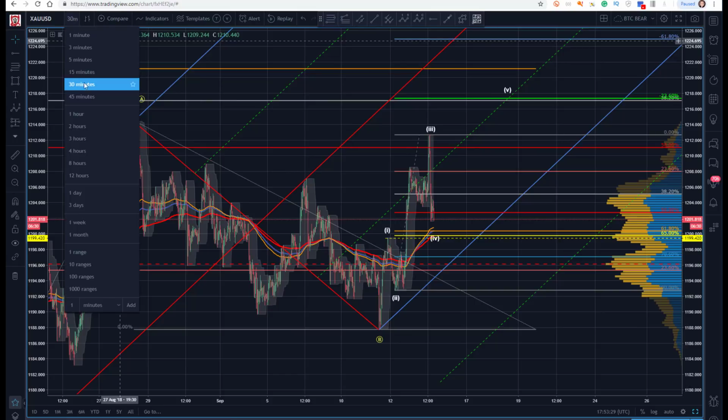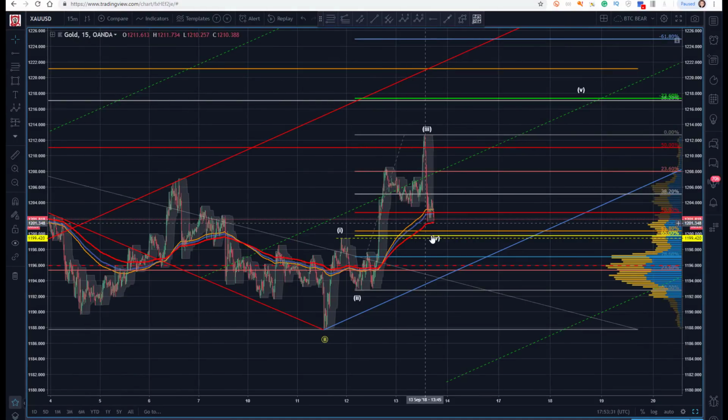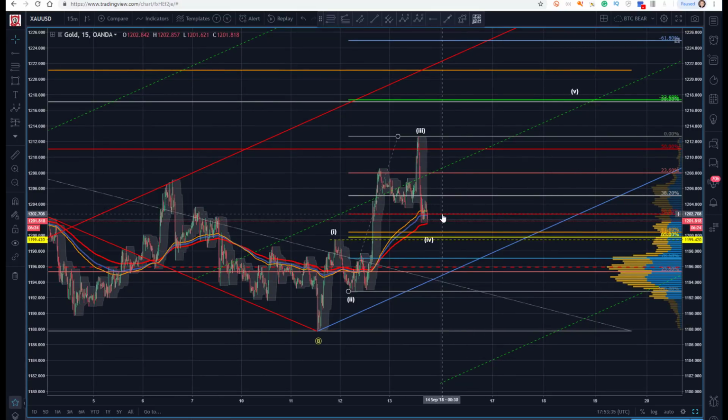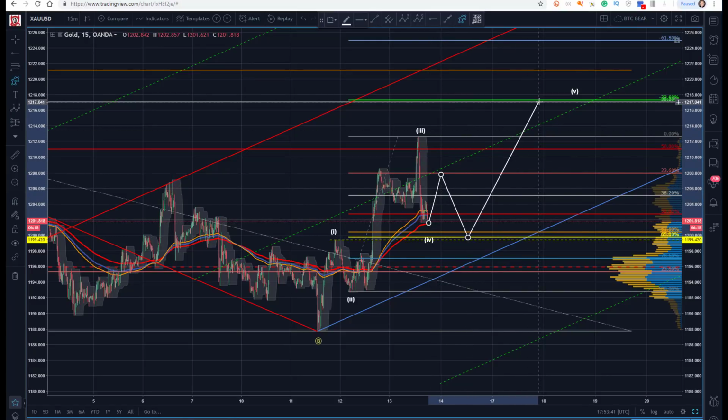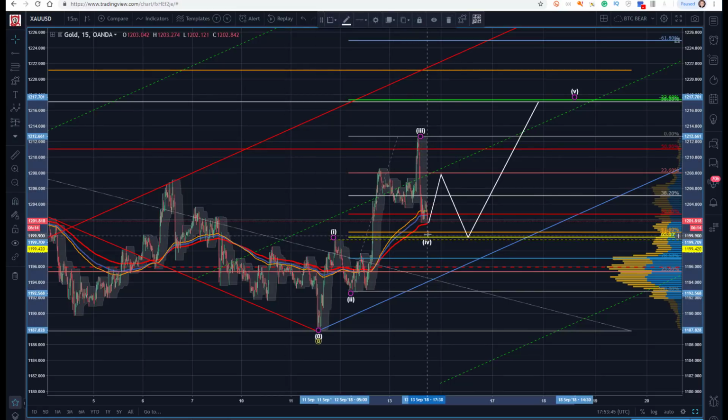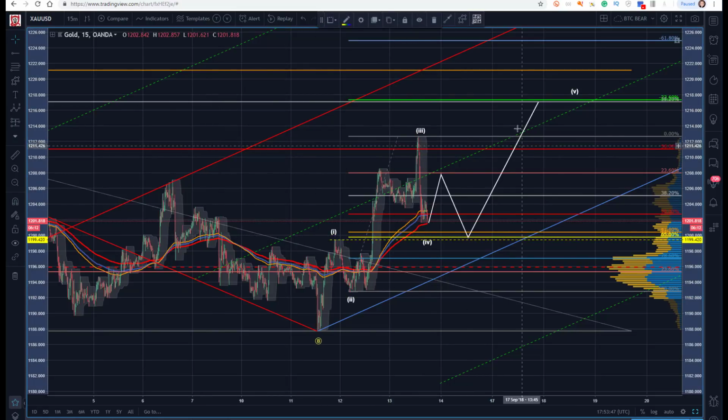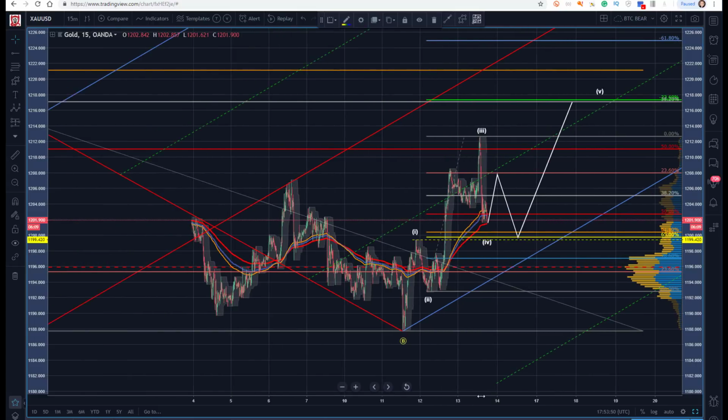But even if I go to the 15-minute, I don't have a good pattern here. I've just got straight down. It's not uncommon for the A wave to come right to the 50. So I would want to see a little bit better subdivision here, something like this, before we go up here. That's what I would prefer if I'm shopping for the long here. Ultimately, I'm shopping for the short, but I couldn't help but notice that.